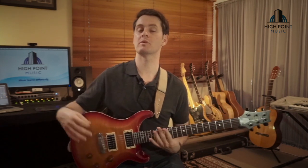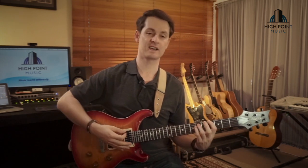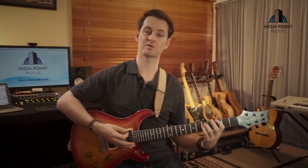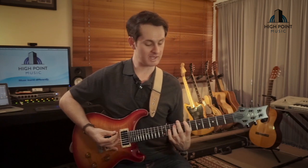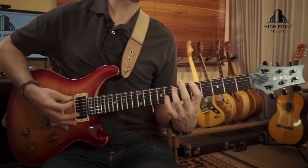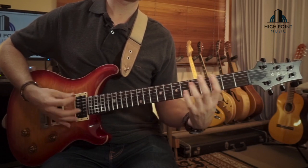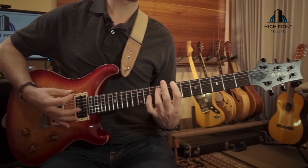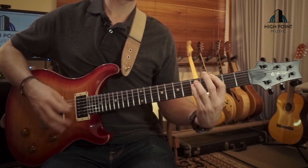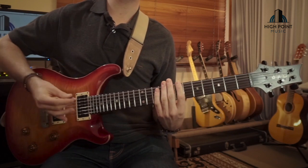So once we've done that, we run through that 3 times, and on the 4th time going through, what you do is you just cut out at the A flat, so you don't actually go through to the G. So once we've got that bit out of the way, we go through the second verse, which is this part again, with the gain on. Okay, that just repeats, we've already covered that, and then we go into this riff here.